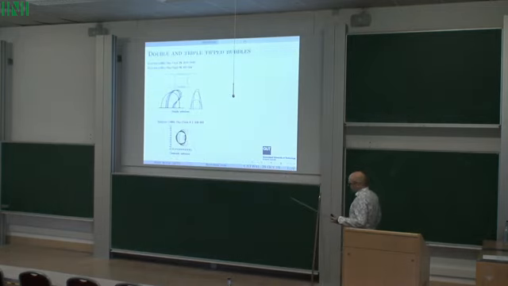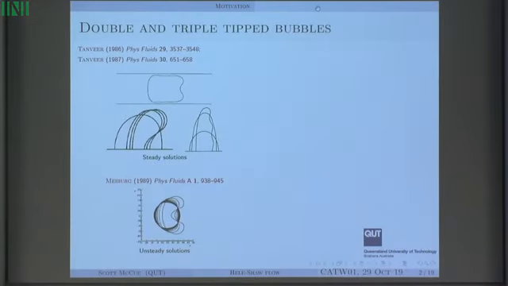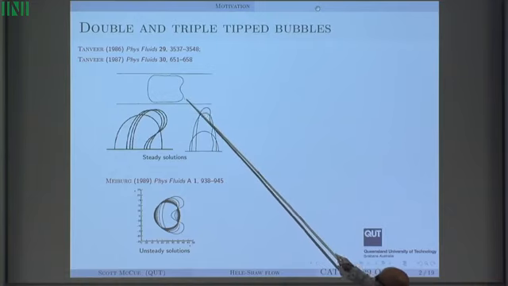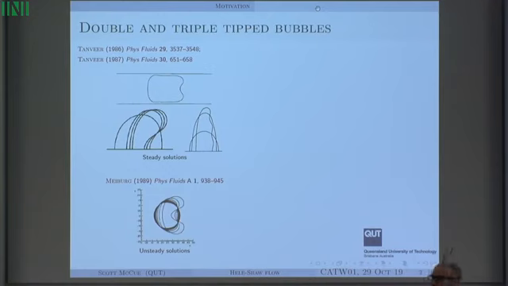So, look, there have been many variations of this problem studied over the years. But part of the motivation for our work comes from papers like these from Sally Tanveer and Eckart Meiburg in the late 1980s. Here Sally has some numerical solutions to steady bubbles moving along a Hele-Shaw cell. What I want you to see here is that this is a bubble with 2 tips, so I call that a double-tipped bubble.